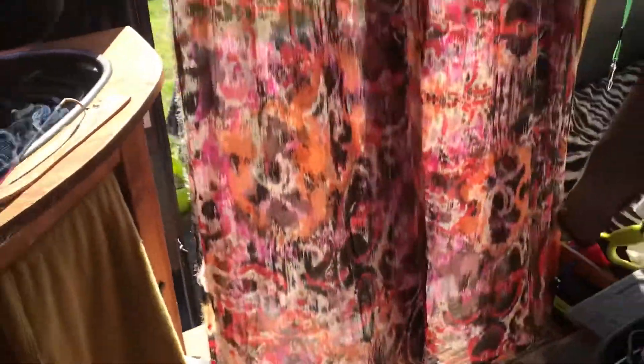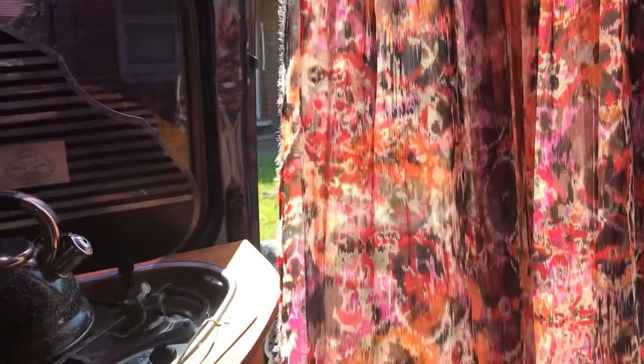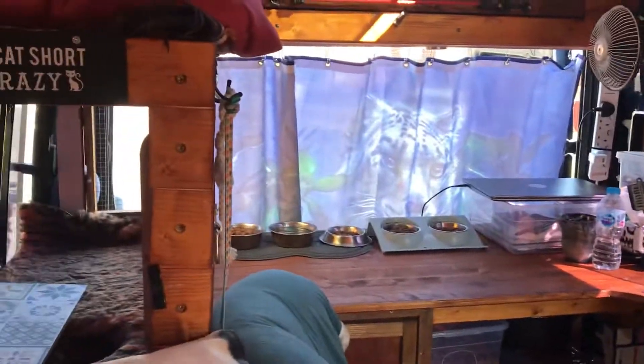I'm going to get my washing up done and do some more brainstorming and write to-do lists for what needs to be done next. As you can see, as soon as that fabric is put across it's just so much shadier and cooler in here, and it looks tidier from the outside too with a bit more privacy. Anyway, from me to you and from us — I hope you have a wonderful weekend, and we'll catch up soon. Bye for now!